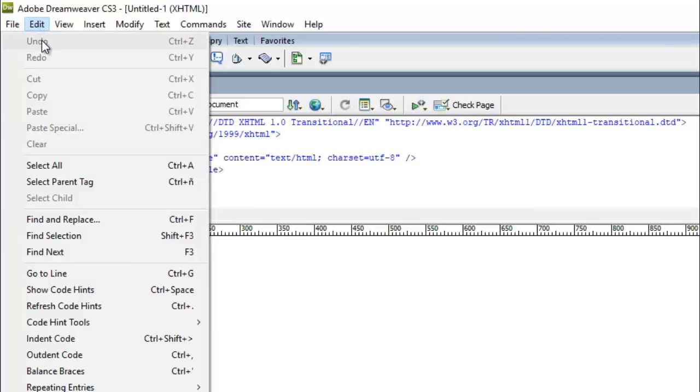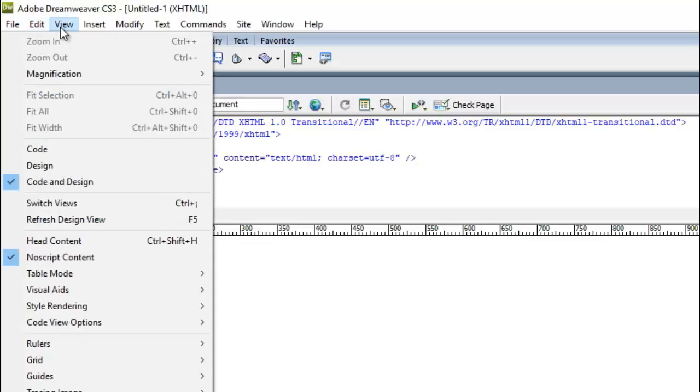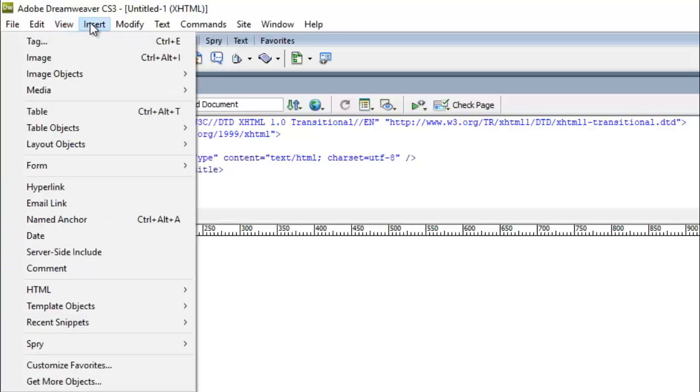Edit contains the standard options like undo, redo, cut, copy, paste, select all, and the preferences of the software. If we click on View, we can zoom in on our web page, zoom out, or we can activate or deactivate some elements of our screen.